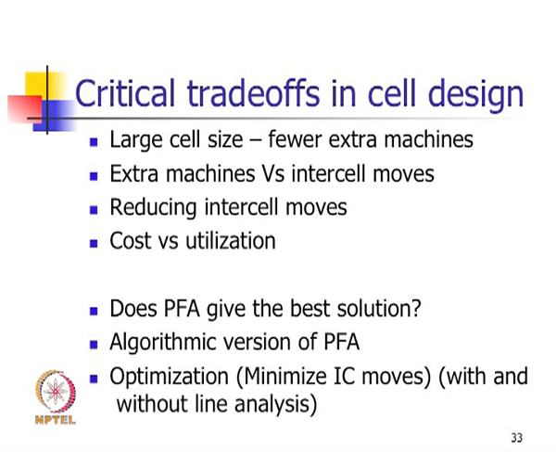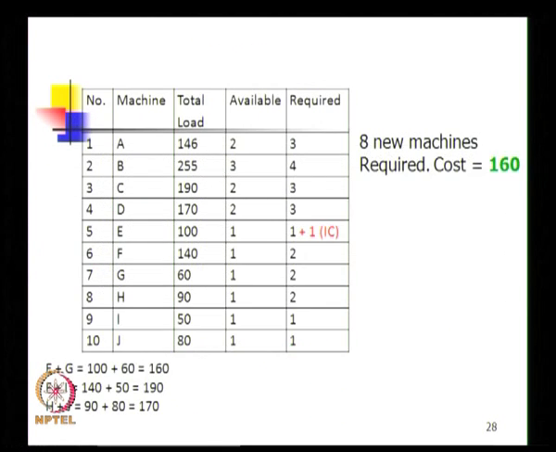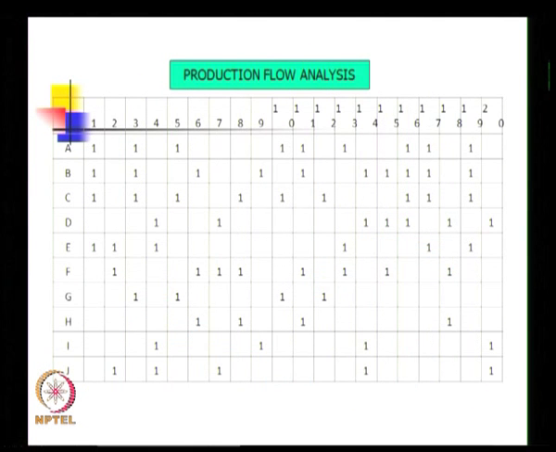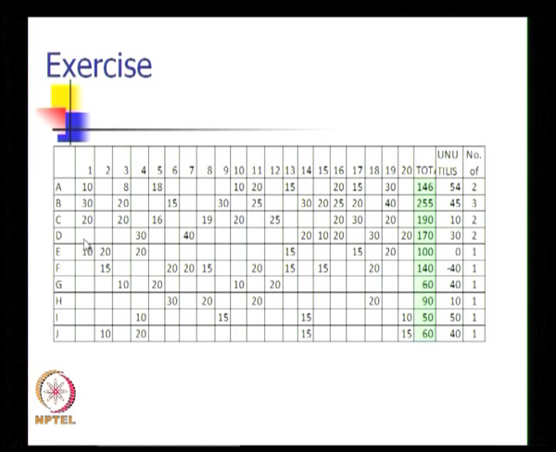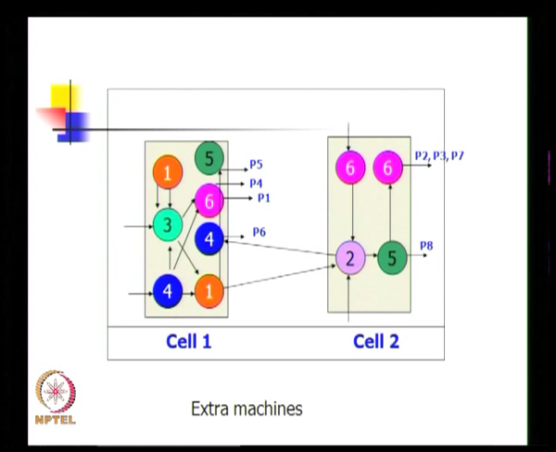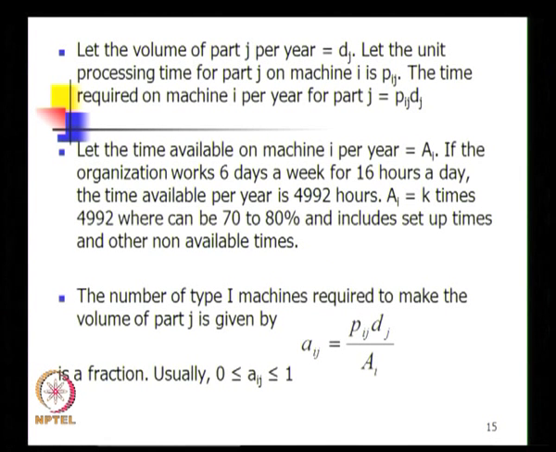There is one more aspect that I would revisit here. We had spoken about volume and variety. We have said that cellular manufacturing becomes a little difficult when we have to handle volume and variety. Now we have also seen how these numbers have been generated. This is the starting incidence matrix for this example, and we have said that this 10 indicates that component number 1 on machine number A requires an equivalent of 10% capacity or 0.1. We have also seen the equation or formula to calculate that 10%, which is Pij into Dj by Ai. So let us spend a little bit of time on this Dj in particular and see the effect of that on increased volume and variety.